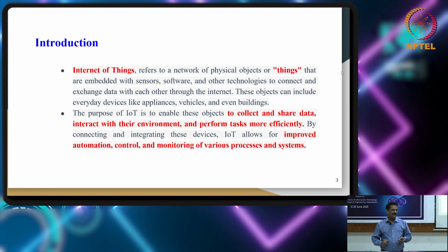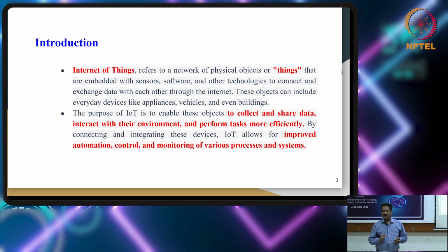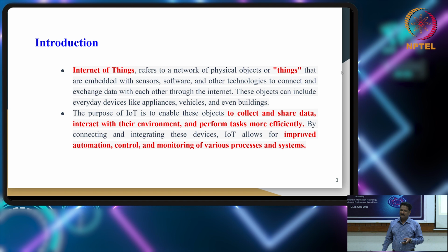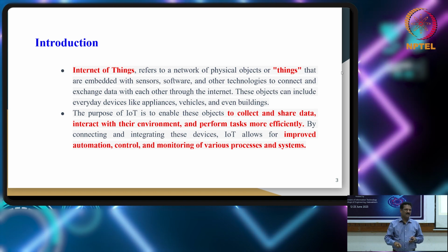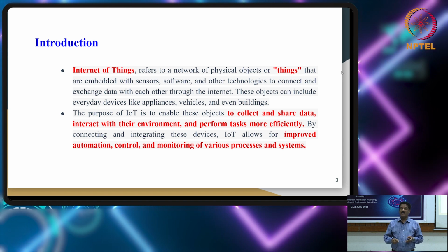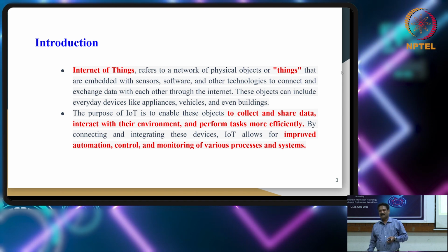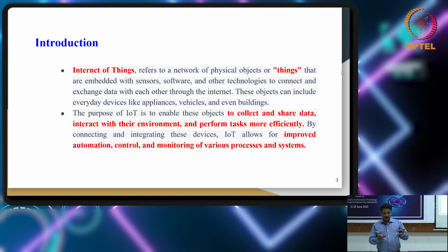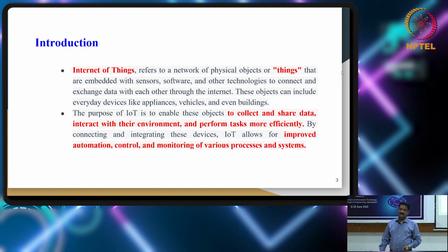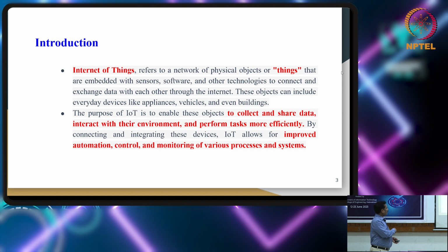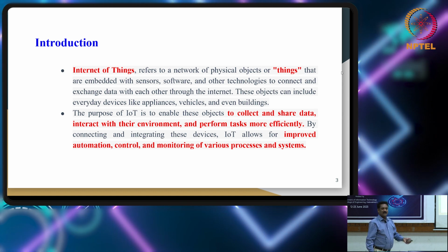But where is the control? Once it reaches, for example, 30 seconds or 1 minute, it should stop automatically. You have to set the time also. Setting the time is very important, or you can choose the option and it will automatically set the time. That's why a number of industries work only on washing machines, refrigerators, or air conditioners. So what I'm trying to say is automation, control and monitoring of various processes and systems.